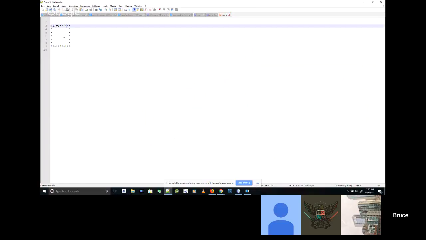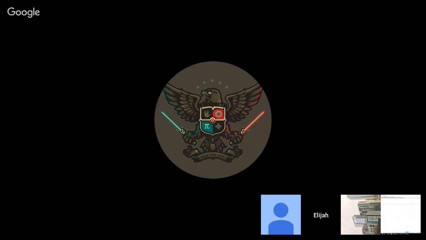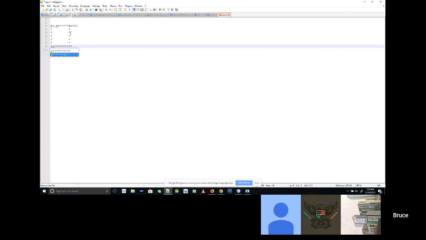And the width of this spot right over here is going to be x1 plus 50. Do you agree with that? Yeah. And this corner over here is going to be y1 plus 50, right?